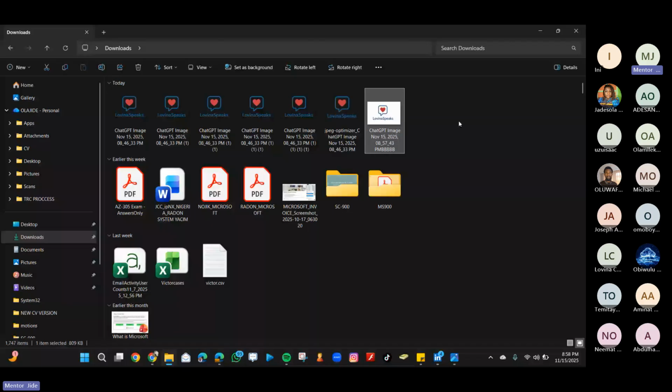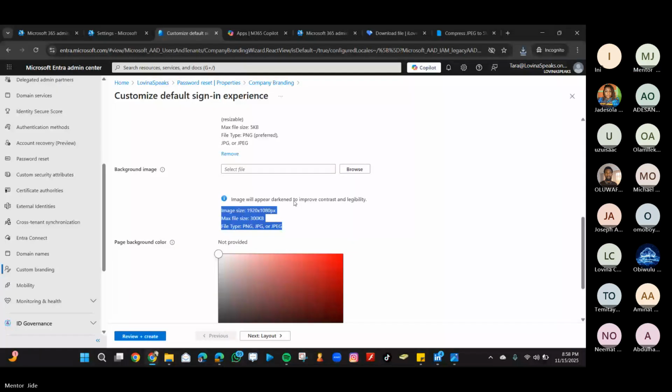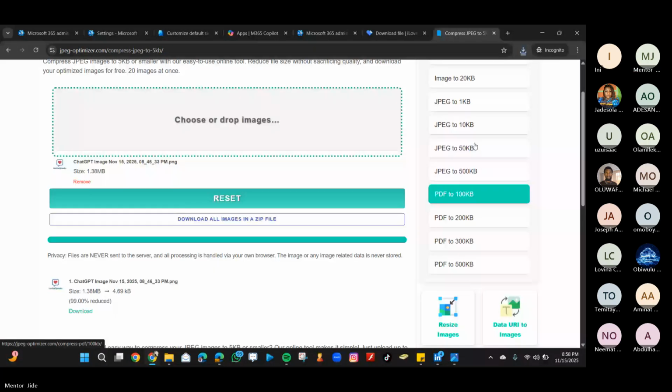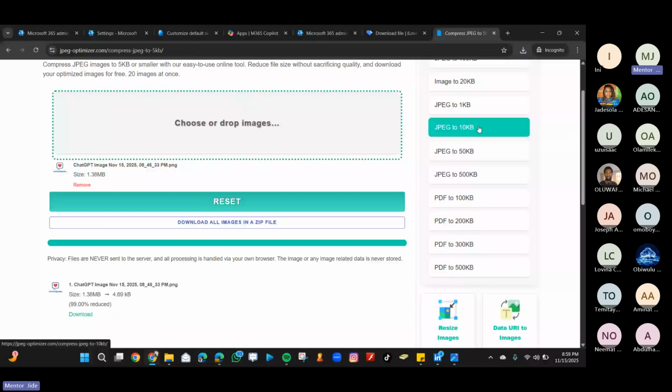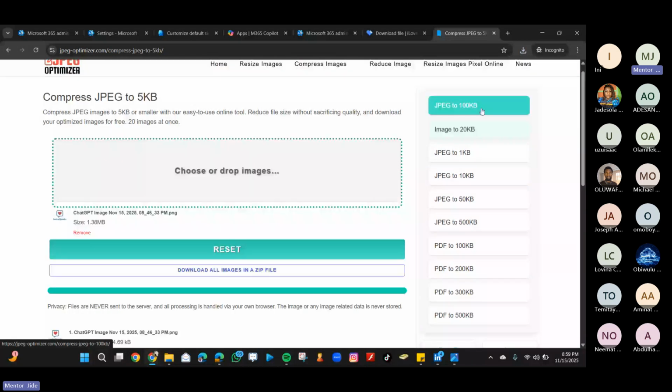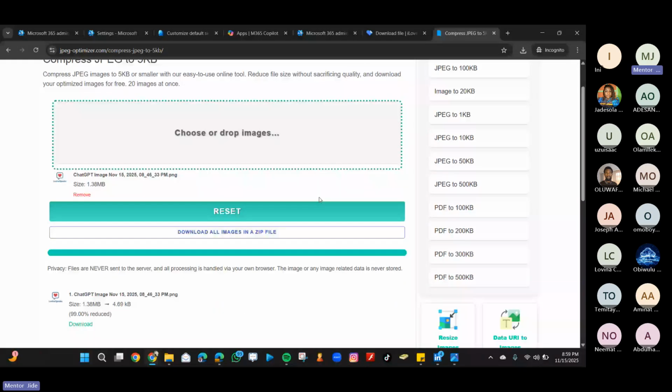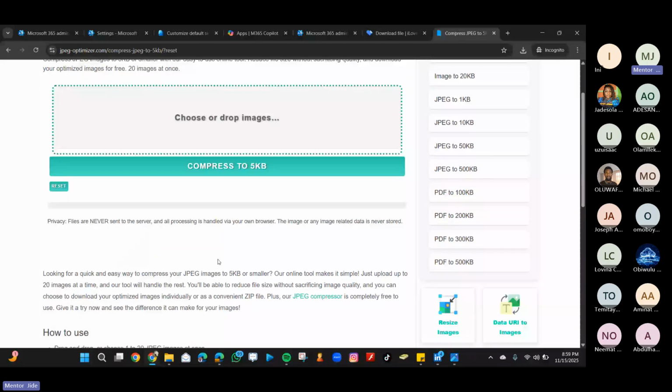We have to go and compress now. Compress to PDF with this. No, now we want like 200, 300 KB, so the image will be fine. What I'm saying here is PDF. I will do reset. No, we are not doing 5 KB again. Maybe we should come back to our guy here.